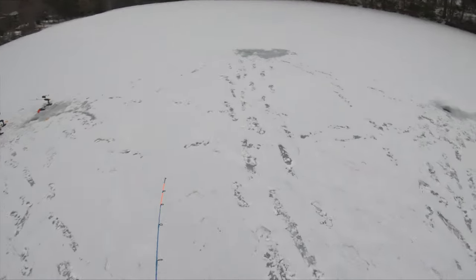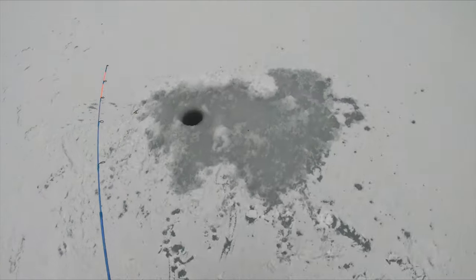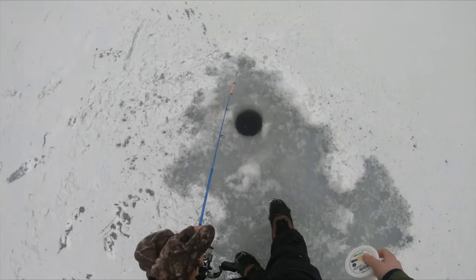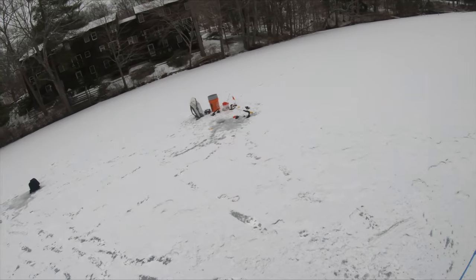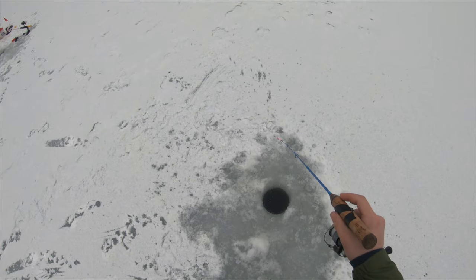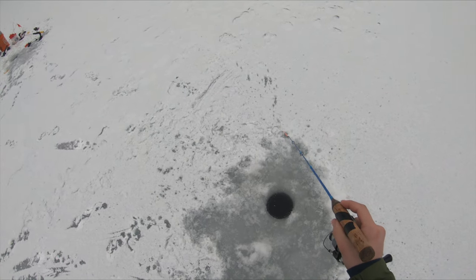It is such a beautiful day for ice fishing. It is not cold at all. It's like above freezing probably. Holes aren't freezing up, guides aren't freezing, lines ain't freezing. It's beautiful out today. There's supposed to be some rain later, but the way this weather is, I don't know if it's actually gonna happen.